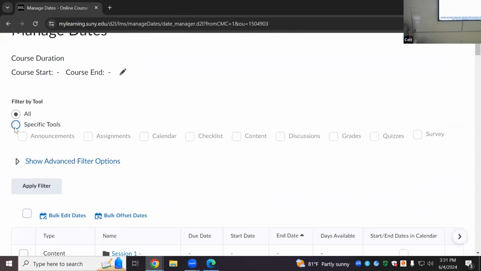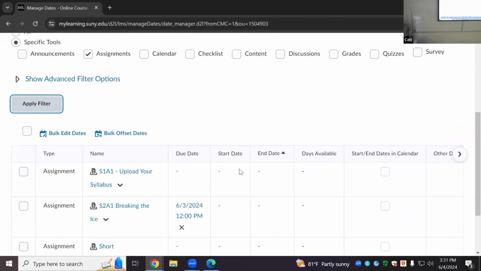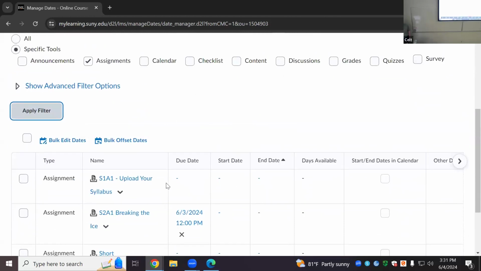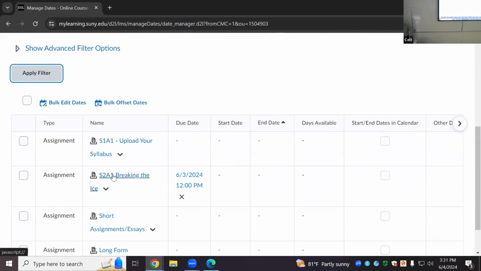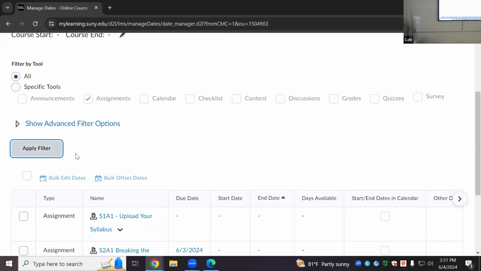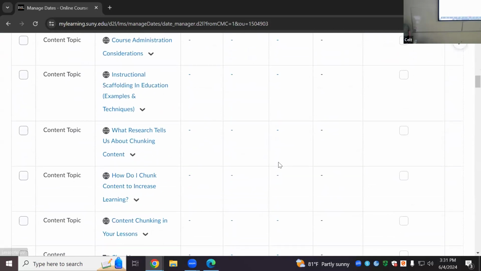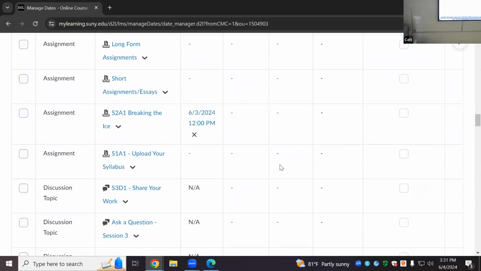The main thing I would point out is there's this filter at the top. And I use this extensively. For one thing, just based on my thinking, it's easier to consider all of the assignments and their dates rather than trying to look at the whole course altogether. And the other thing is you will get overwhelmed when you have a full course and you're trying to look at everything. The only thing I use the all for is, after I've completed a course, scrolling through and looking for anything that looks wrong, like a date in the wrong year or something like that.